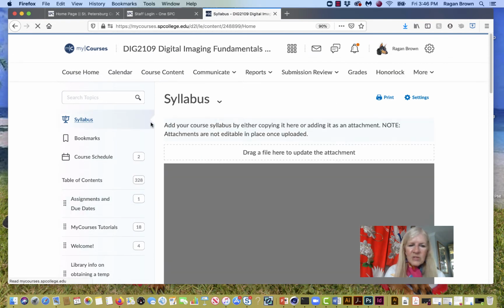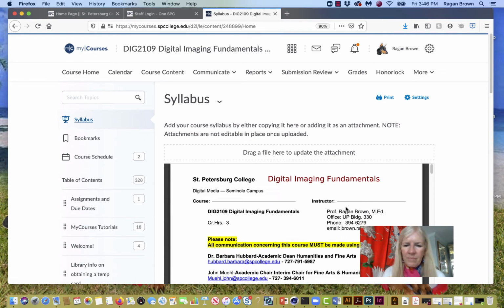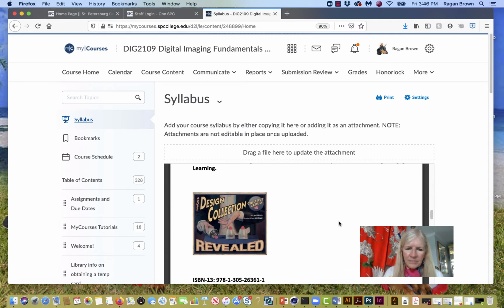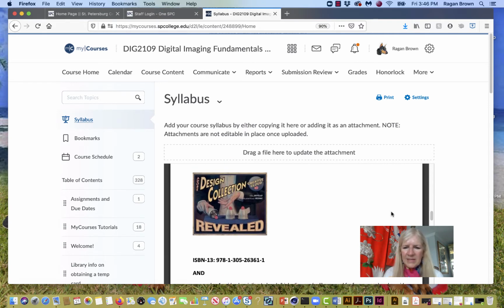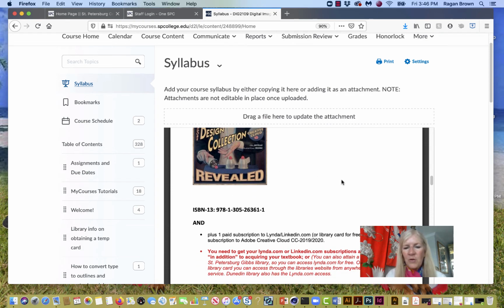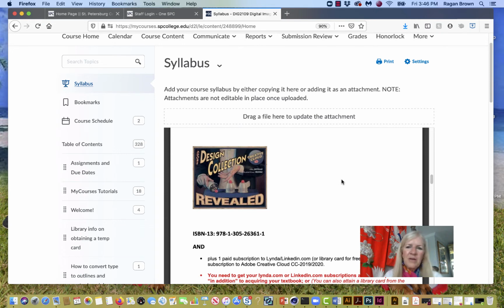Under the syllabus, it's right underneath your textbook. I'm kind of jumping around here all over the place. Bear with me. We come down here. Here's the textbook. Yes, it's an outdated textbook, but it's the only textbook that we could find that had all 3 programs in it to save you from buying 3 different textbooks. So yeah, it might seem outdated, but it's got a lot of little assignments in there that will be helpful, and none of the tools that I'm showing you have changed. So yes, it might be an old book, but the tools haven't changed at all, so it's still relevant.